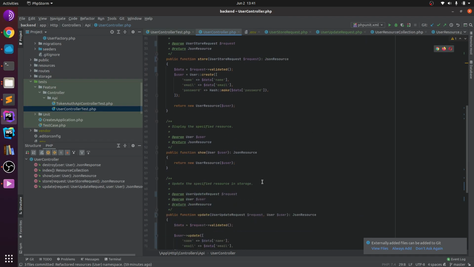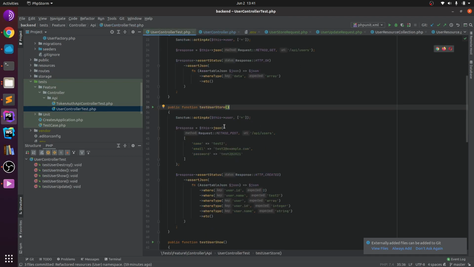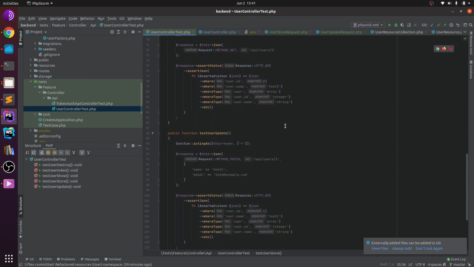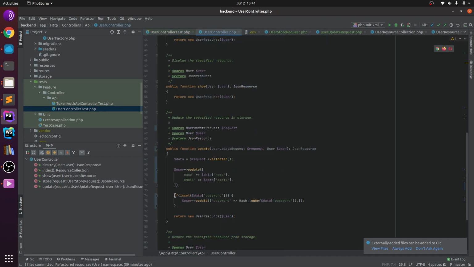But, for example, I know that in my test for the update I'm not using the password. So what happens if, for example, I do this?